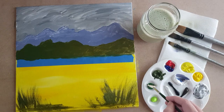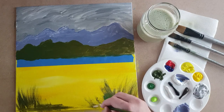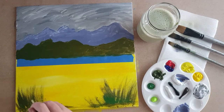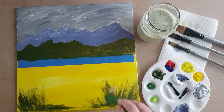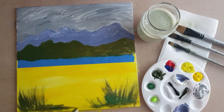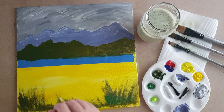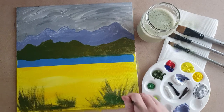Now you can get a little bit of the mid-green, and you can just flick through just little bits, not everywhere, just little bits here and there. This creates a bit of colouring of the greens and breaks it up from the one colour. I might just add a little bit more up here, just to give it a bit of interest. See how it's a nice flick. Just really relax the hand and go with it. There's no wrong or right way with this part. There we go.